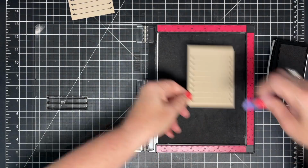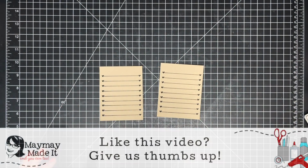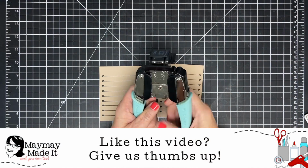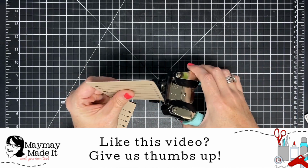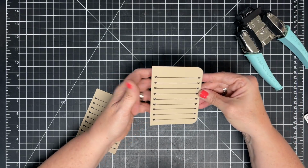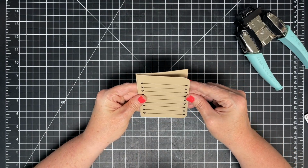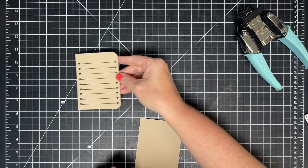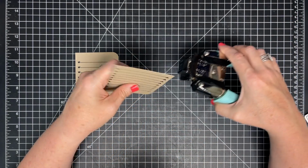So let me show you where I made my mistake. I was going to be cute and I want these to kind of look like notebook paper. So I took out my corner punch and I went to my page and I punched one side and the other. And I thought, oh, that looks like a little notebook. What I didn't think about was these guys are going to sandwich on the page, okay? So I need to do 8 of them this way and I need to do 8 of them the other way. Let me show you.